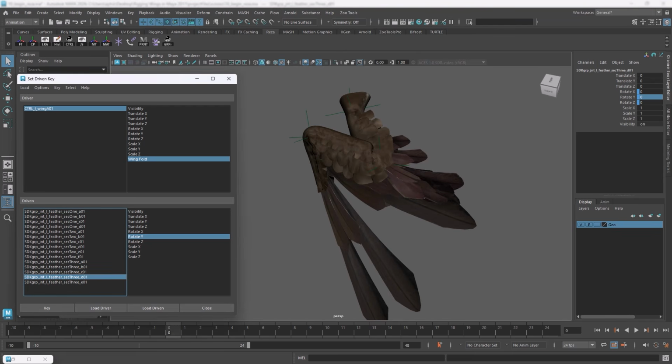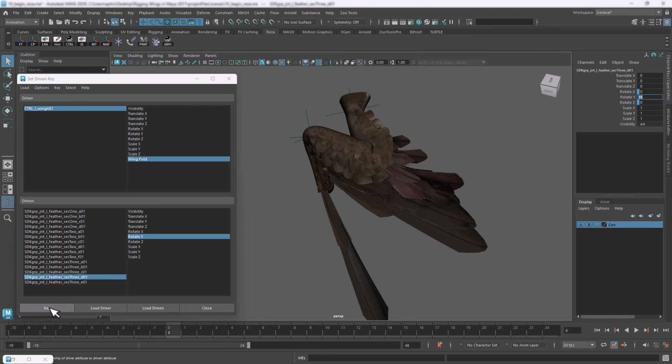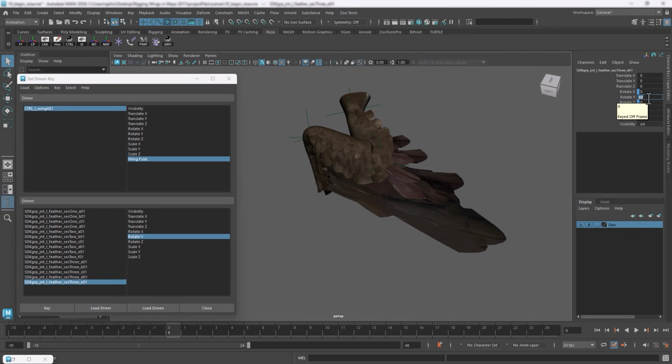Let's go to D. It's going to be around 35. Yeah, that works. Set a key. And lucky last, E01. Let's put 60. Nope. 65. Nope. 55. 55 works. Key.